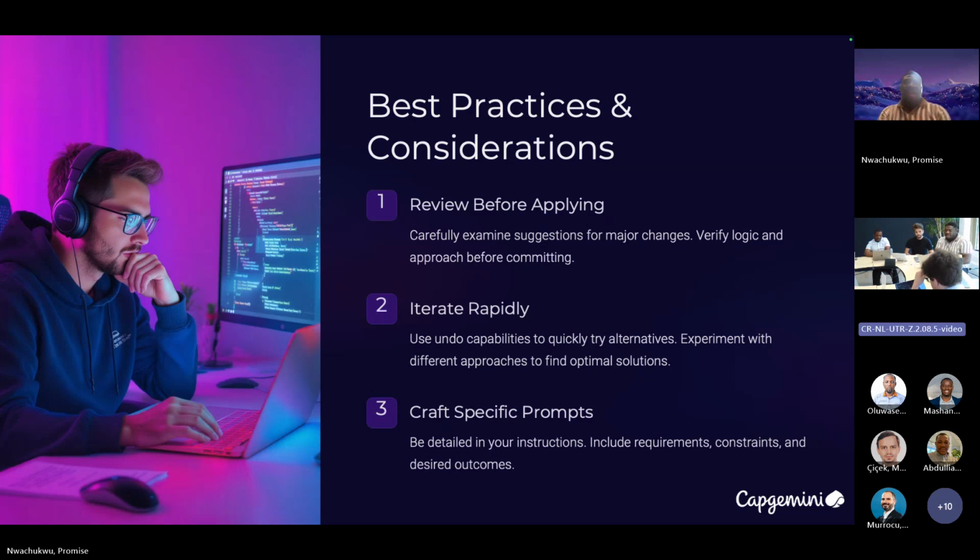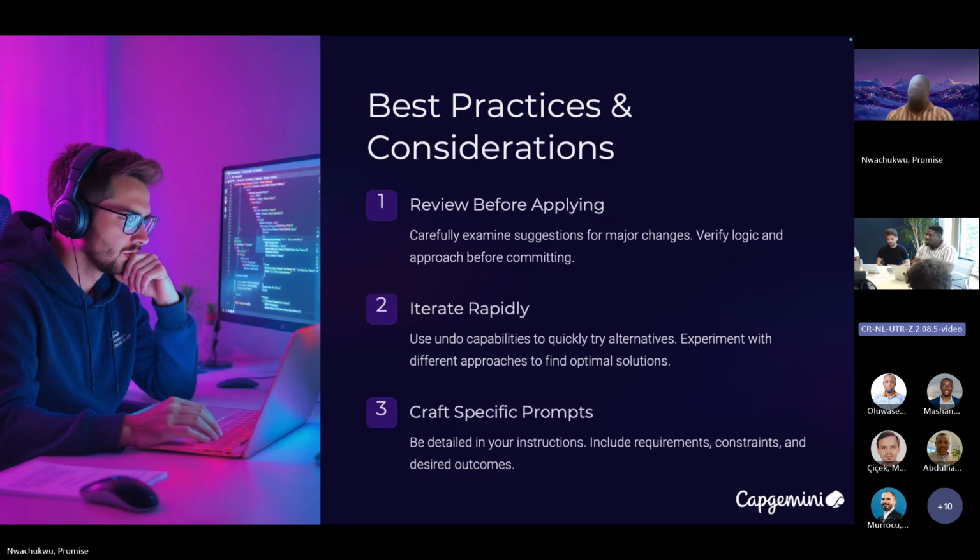Review before applying. Also, the ability for it to iterate rapidly, you need to be able to undo quickly, right? If, for instance, it has probably gone a step further than what you would want it to do, just ask it to undo. There's a button there on the code block or in your VS Code that says undo.